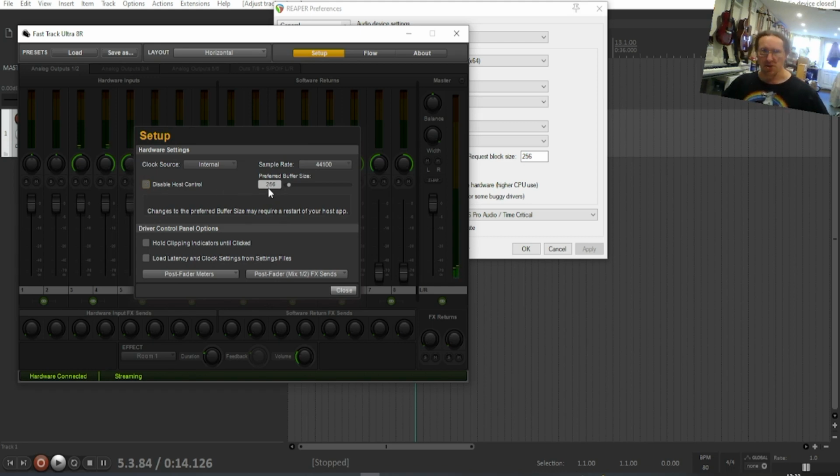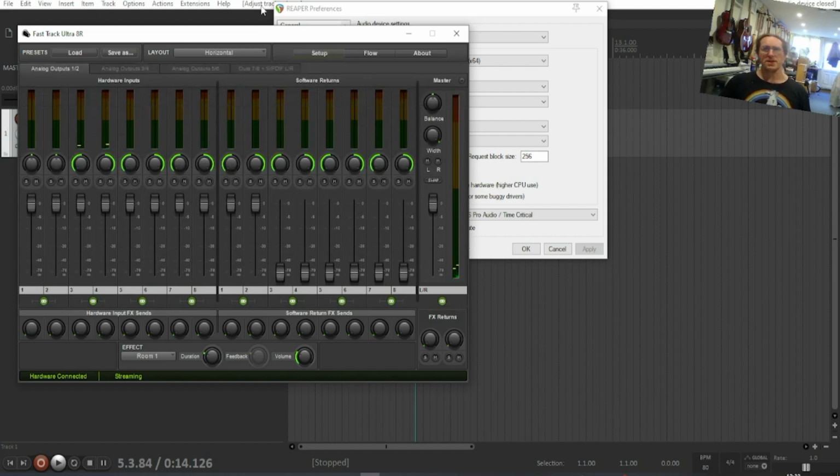In the setup, we can choose the buffer size here. My buffer size is set to 256, which is ideal for what I do. I don't get a massive amount of latency with that. I can use some basic effects. What you want to really do is use the minimum amount of the buffer size that you can get away with whilst recording, because that minimizes your latency right down. For your mixing and production work, where you're going to be adding reverb and other such effects, put your buffer size up, because that allows more processing ahead to happen.